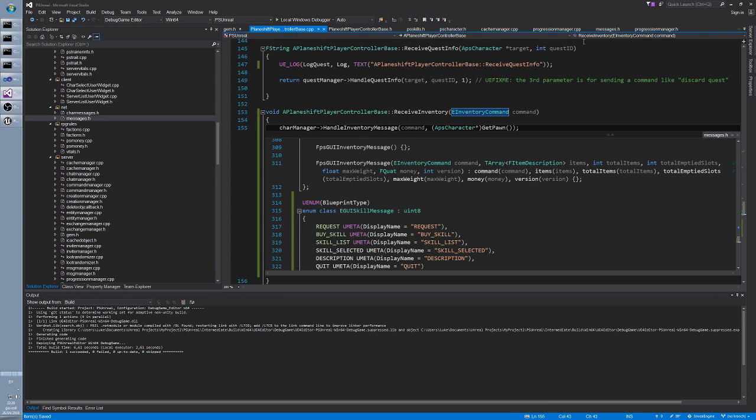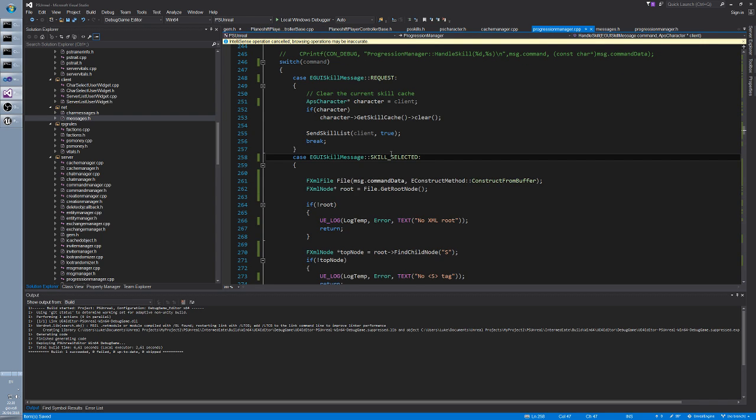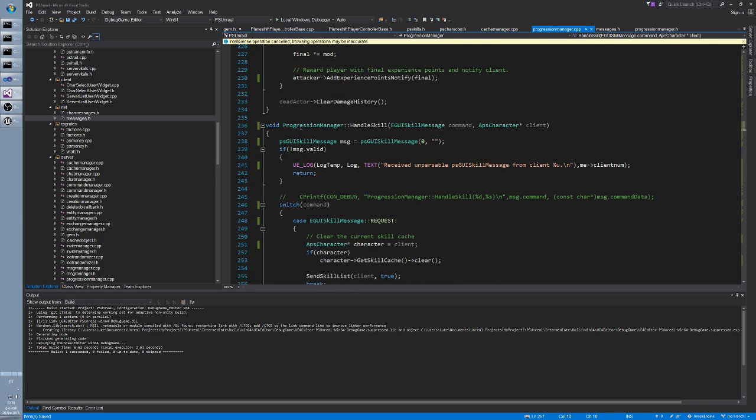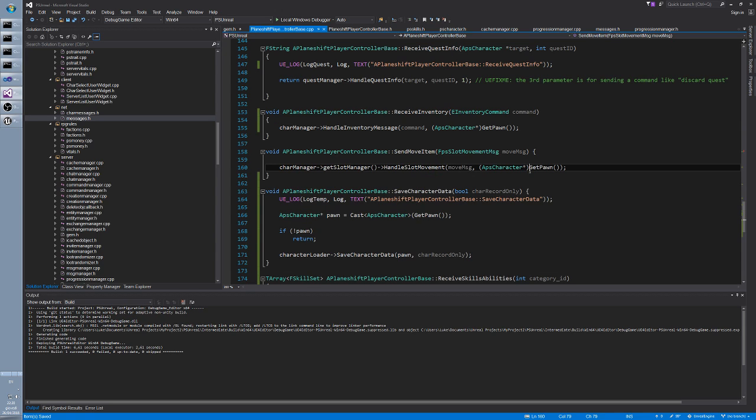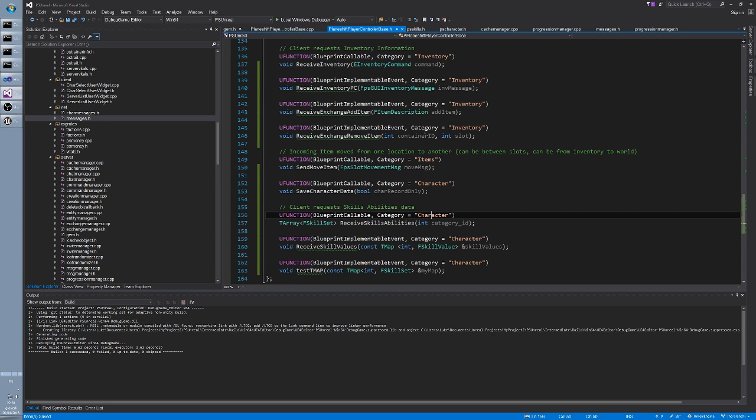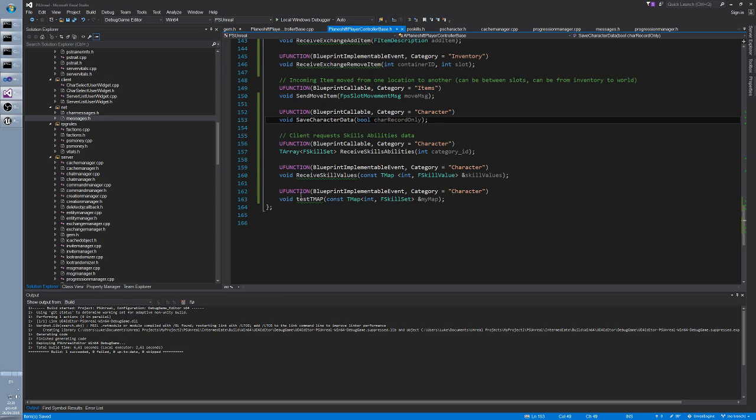So to trigger it, we need to be inside our progression manager, and inside of this, call handle skill. Right? We should be calling handle skill. So we have to do it from our Planescape player controller. So we need a new function here. I think I can change this one because this one was just a test.